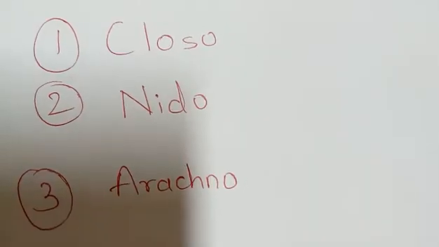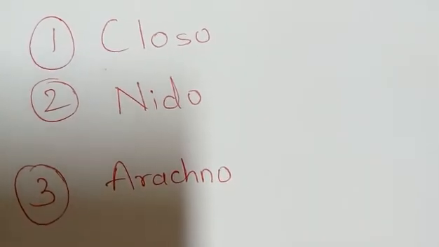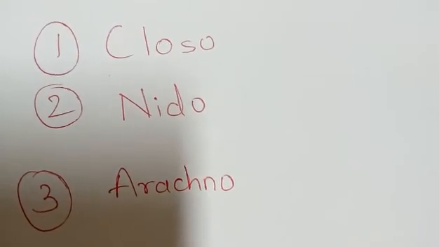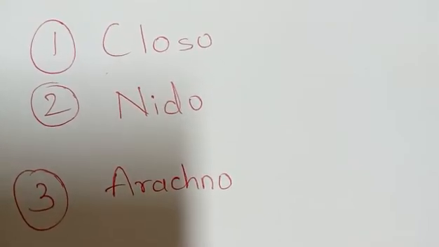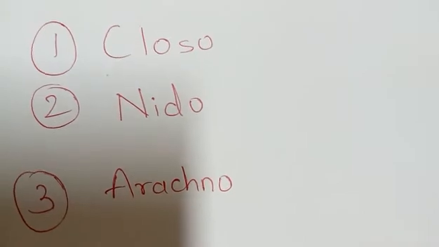The names for the series of Boranes are derived from the general scheme for the cluster geometries. Today we will learn about three geometries: the first being Closo, the second Nido, and the third Arachno.